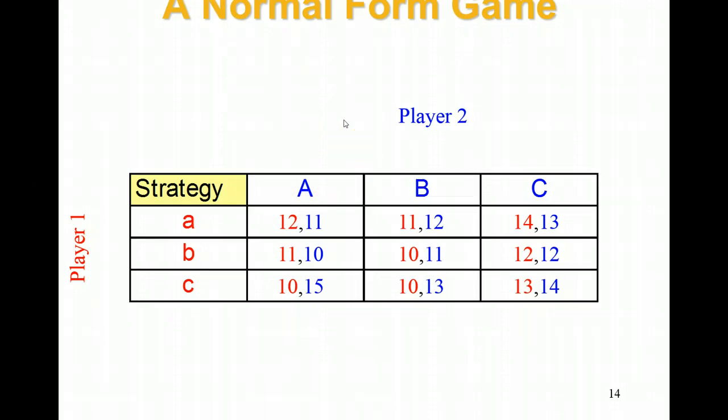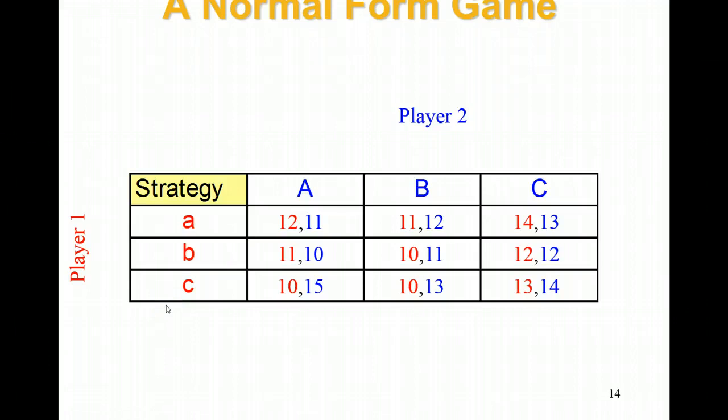Then finally, the 3rd step, choose your best response given what your rival is doing. So if player 2 chooses big A, I'm going to confine my vision just to these 3 possible outcomes, because if I choose little a, 12, little b, 11, little c, 10, and they're all in this column because I'm assuming player 2 chooses big A. Now, if you're player 1, what should you do given player 2 choosing big A? Should you do little a, little b, little c?